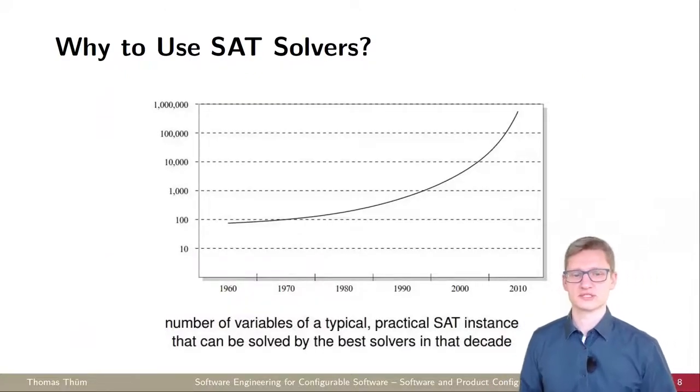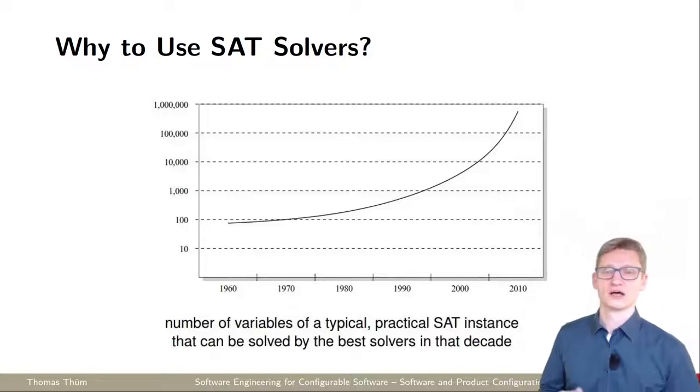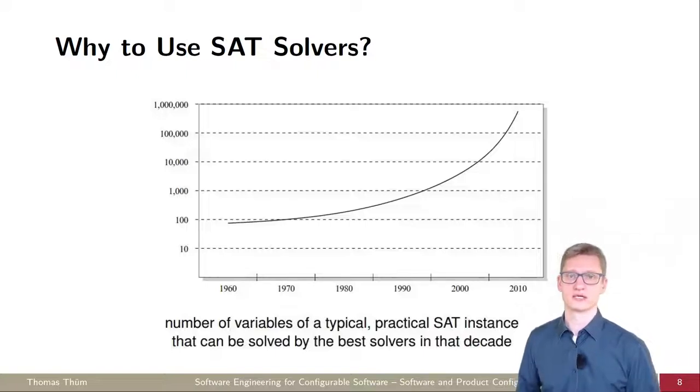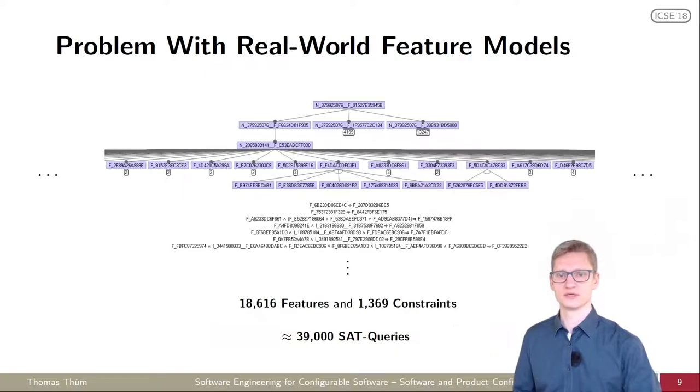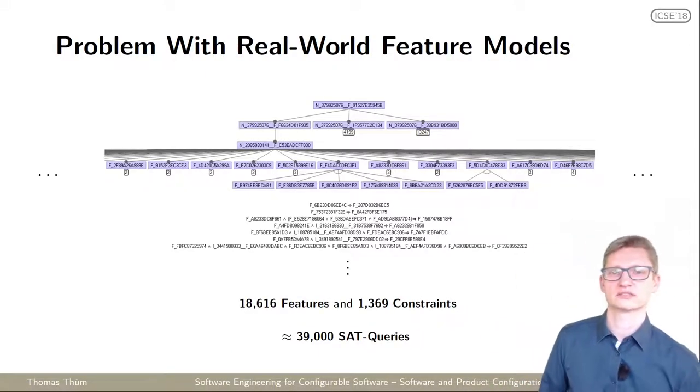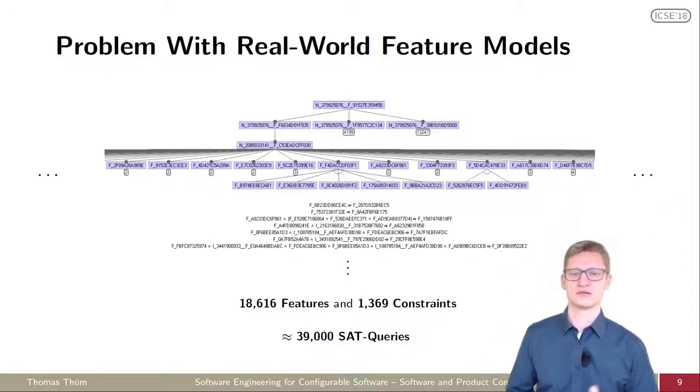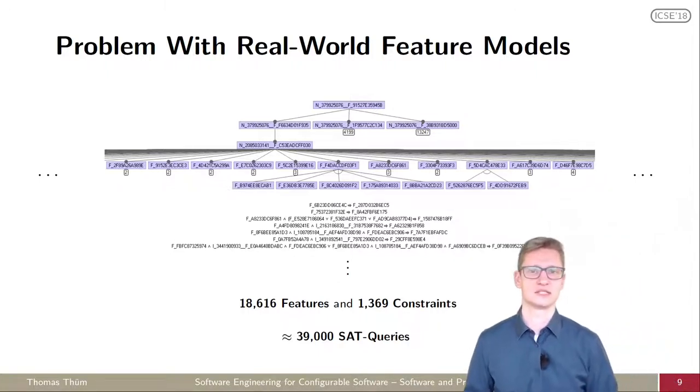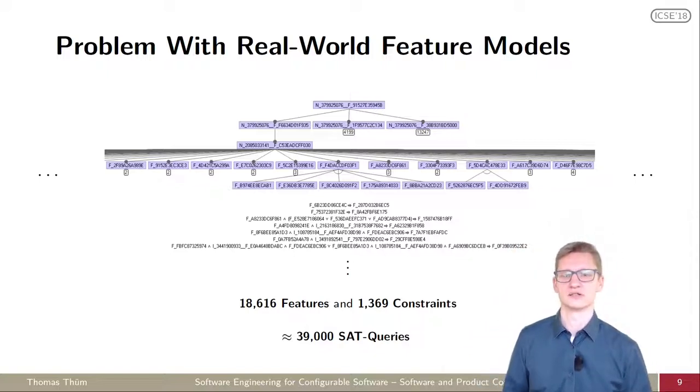So why are we using SAT solvers for this? The reason is that SAT solvers are very powerful tools and especially in the last 30 years there was a lot of progress on the size of the formulas that can be handled. Also if you consider a certain size of a formula, the tools are getting faster and faster over time. This is good news because we can answer these SAT queries in a very short amount of time. What's the actual problem here that we have worked on? Someone came to us and said we used your tool in an industrial setting with a feature model with 18,000 features. We found out whenever we click somewhere, it takes 16 seconds or 15 to 20 seconds to compute the result. This is infeasible. The user cannot wait for 15 or 16 seconds.